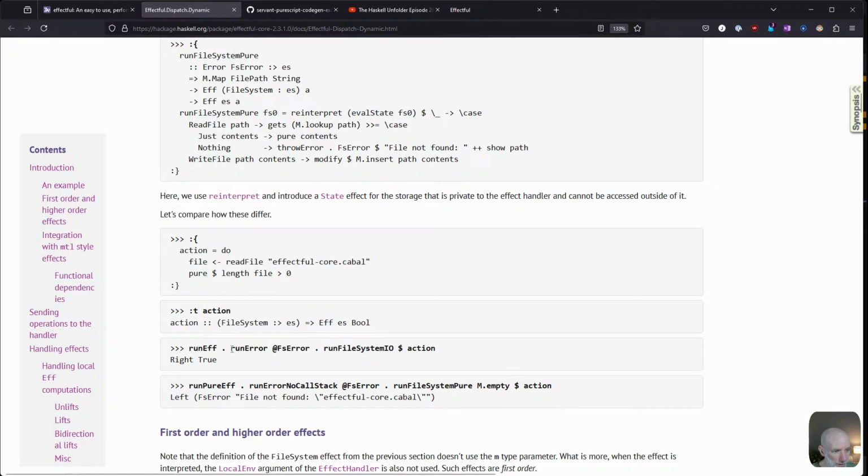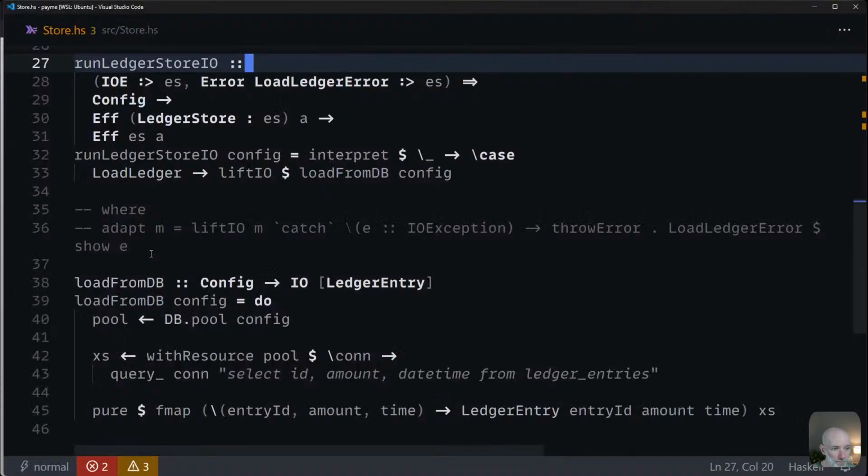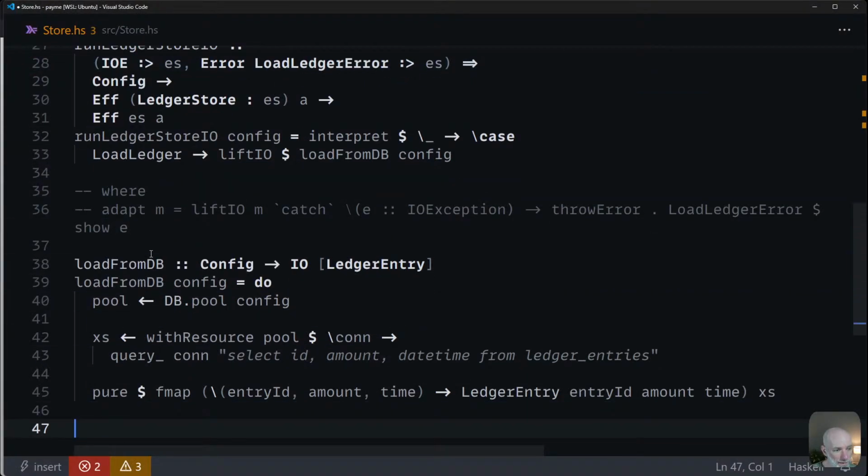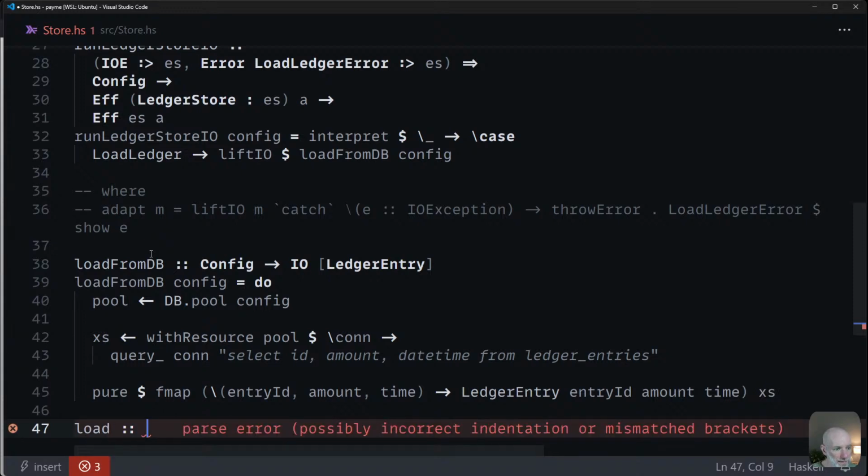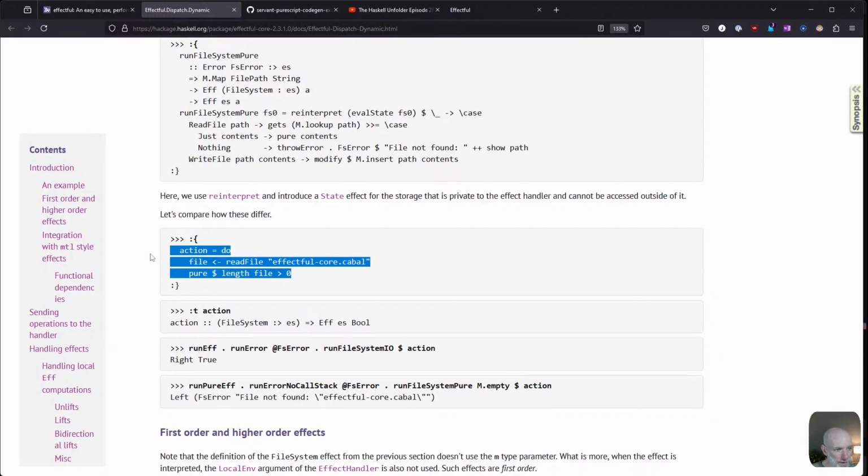Okay, I can drop out my error for now, but I'll leave it in, I guess. So we can write a function now, I think, called load. And I don't know what its type is.